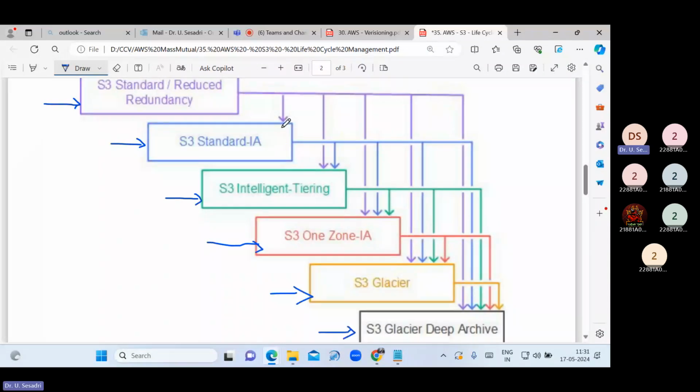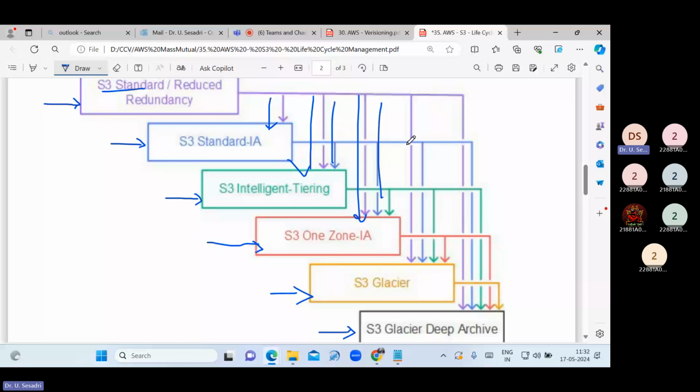The object moves from S3 Standard to Standard Infrequent Access, or to Intelligent-Tiering, or to One Zone Infrequent Access, in this direction only.